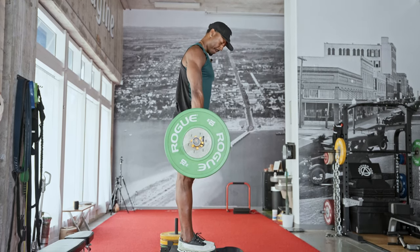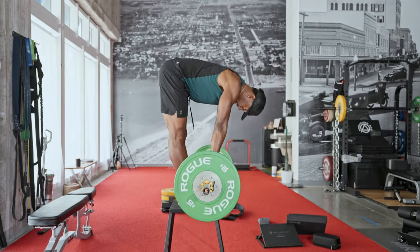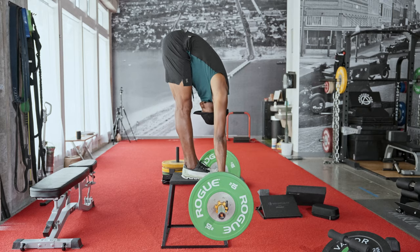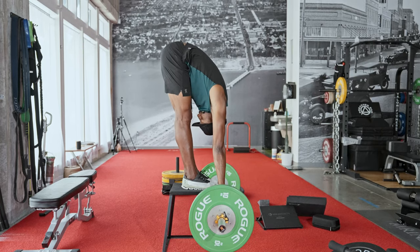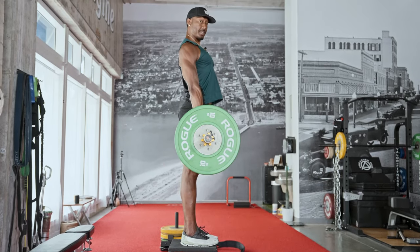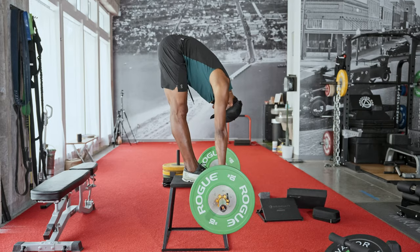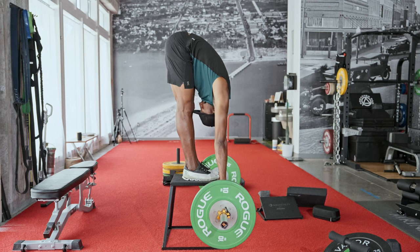So I may need to add some weight here, but you're going to tuck that chin in, round that spine down slow. Let me know if I get it, folks. Looks like it. So here, wrists past those toes, tuck that chin in, round that spine up slow. Coming up. And I would recommend 3 sets of 8. And let's let those arms just relax. Lean forward if you can.